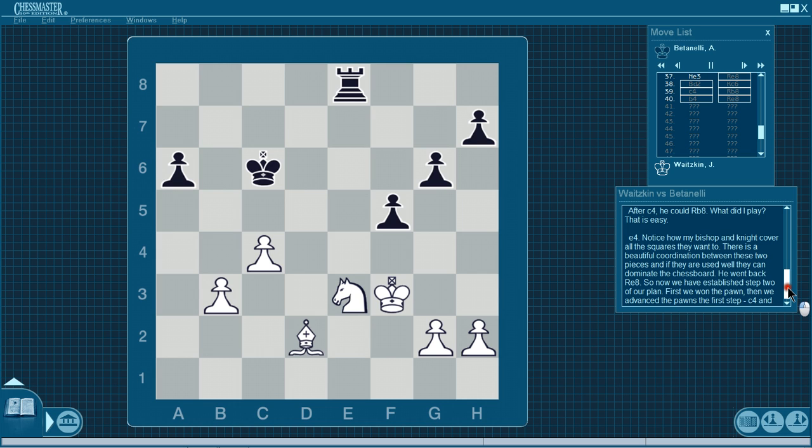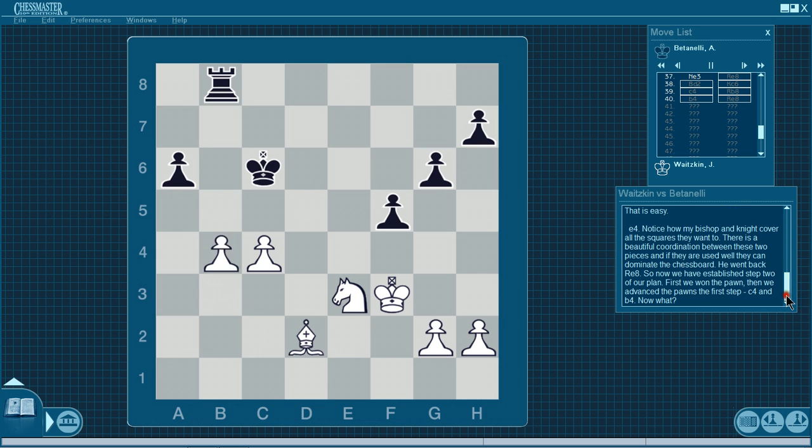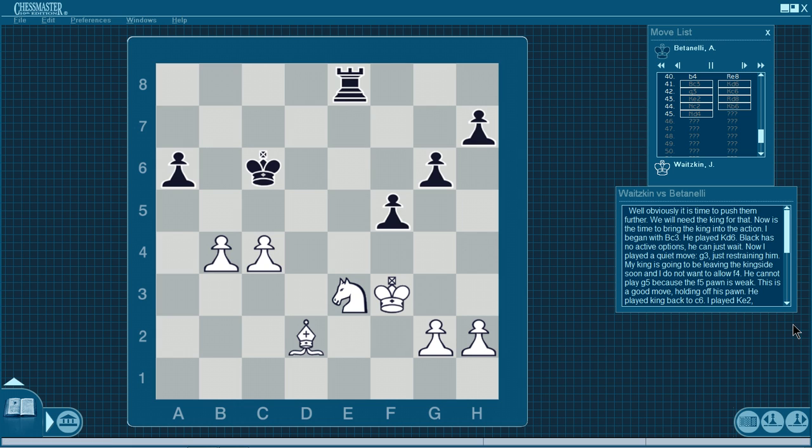After c4, he played rook b8. What did I play? That's easy. b4. Notice how my bishop and knight cover all the squares they want to. There's a beautiful coordination between these two pieces, and if they're used well, they can dominate the chessboard. He went back, rook e8. So now we've established step 2 of our plan. First we won the pawn, then we advanced the pawns the first step, c4 and b4. Now what? Well, obviously now it's time to push them further, but we're going to need the king for that.